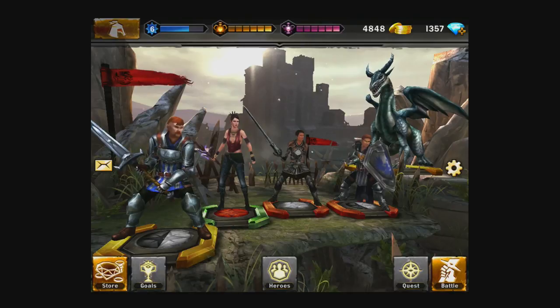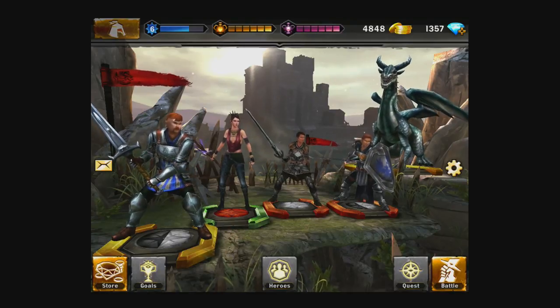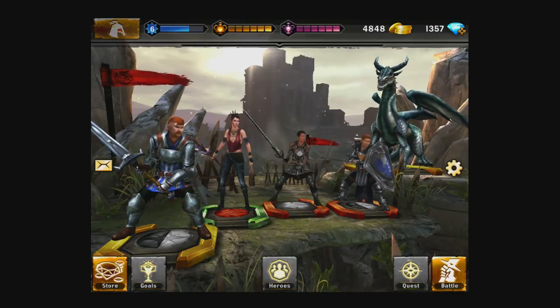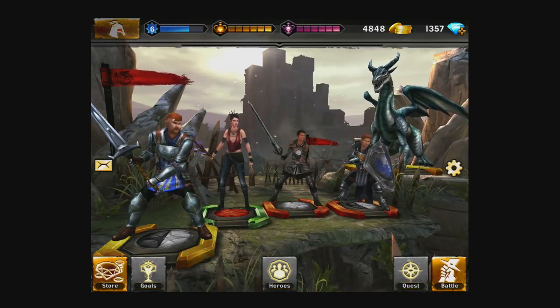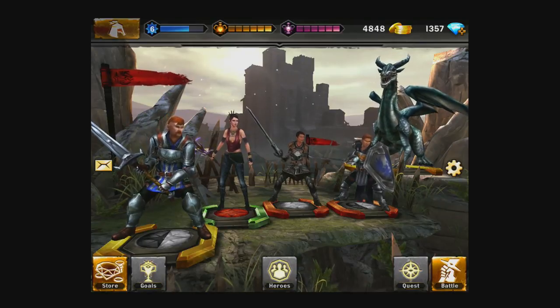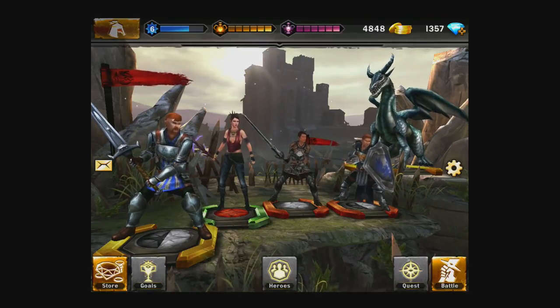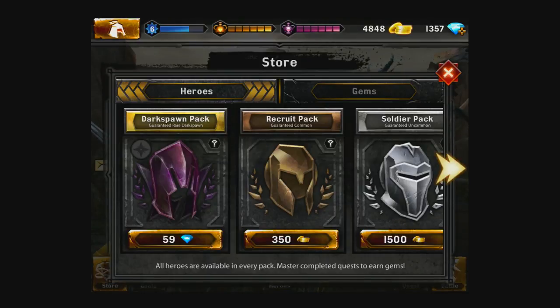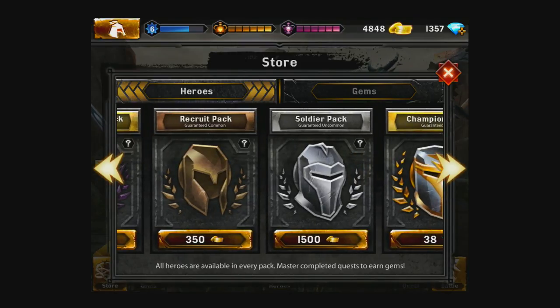And you can get these different heroes. What they try to do in this game is have you open up packs, like booster packs, to see what you get, whether you're getting a common, uncommon, a rare, epic, or legendary. You have to go to this section here, and as you play the game, you earn in-game gold, and the in-game gold you can use to purchase either recruit packs or soldier packs.